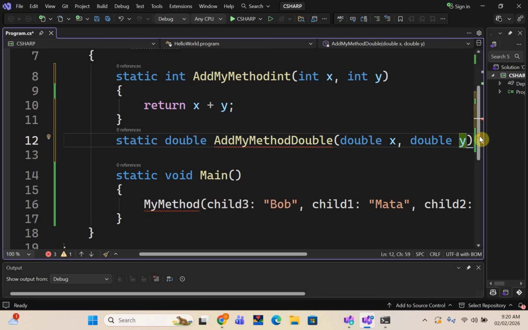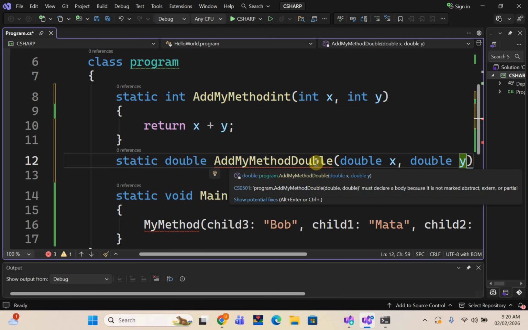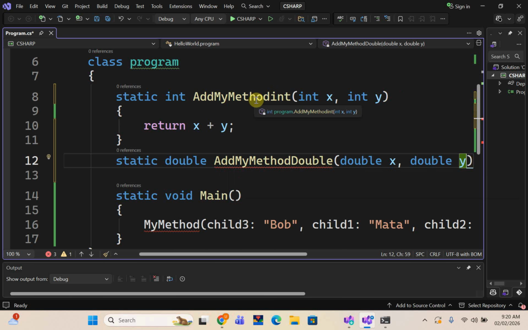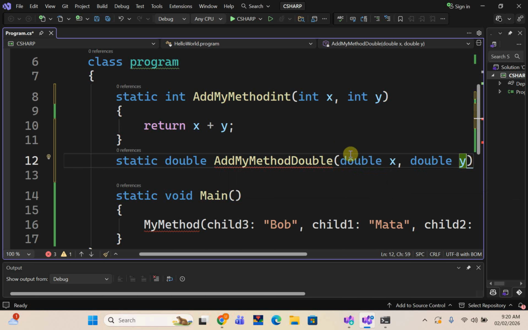You see, we have multiple methods: AddMethodInt, AddMethodDouble. There are multiple methods because the two have the same name with different parameters.